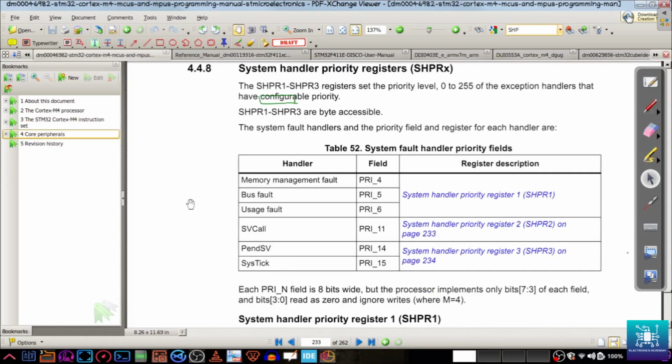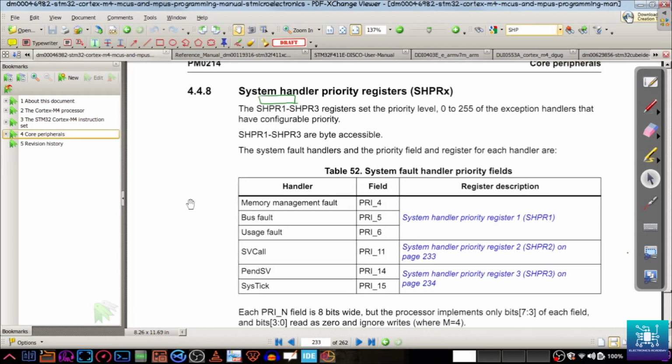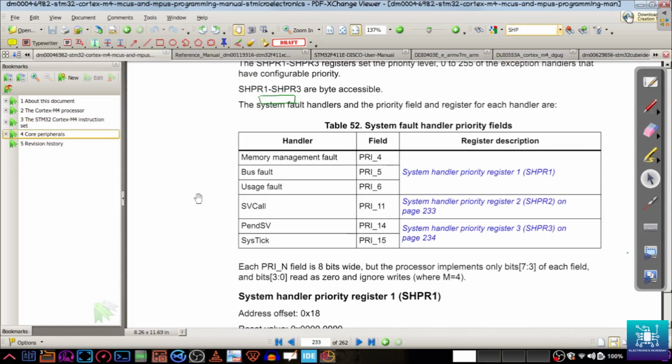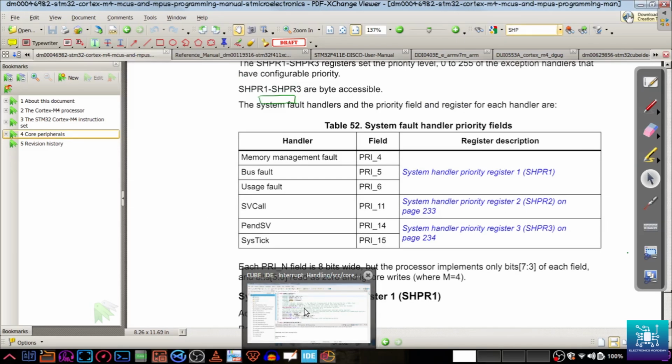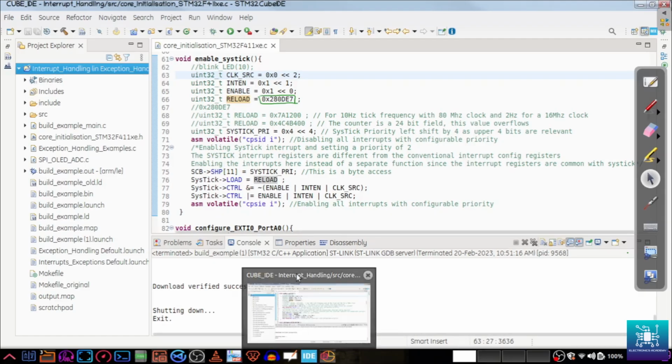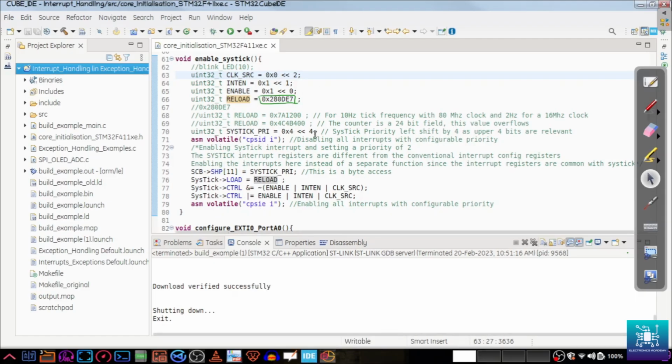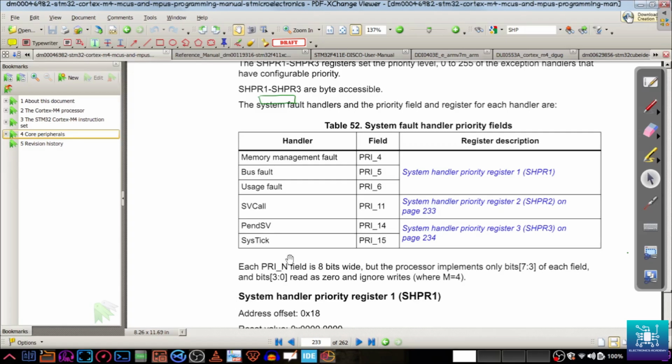Now this is within the system control block that you can figure out from here. So it's SCB, so that's within the system control block. So these are internal to the Cortex M4 core. It's generic as we discussed. So this is not in the NVIC. However, the priority of these will interact with the priorities in the NVIC. So these don't sit in a silo. They interact with the NVIC.